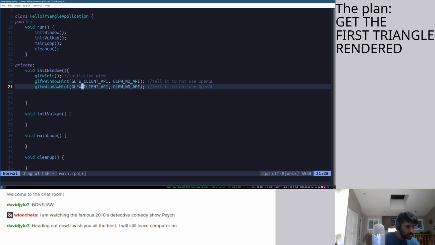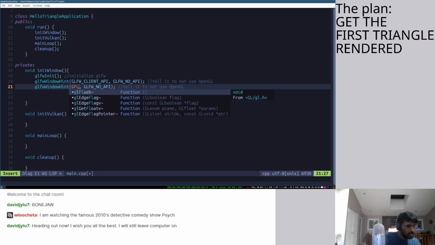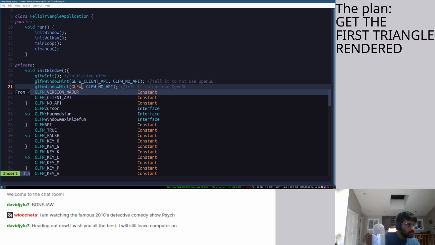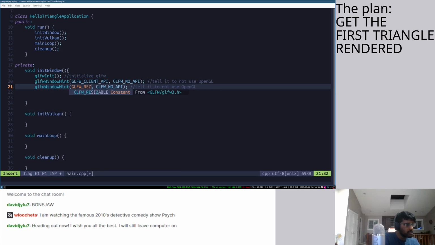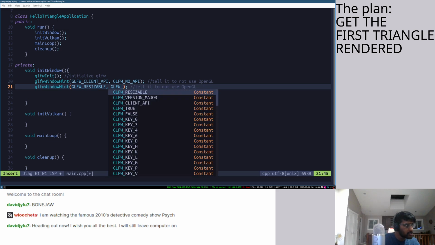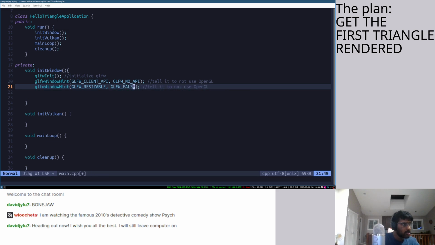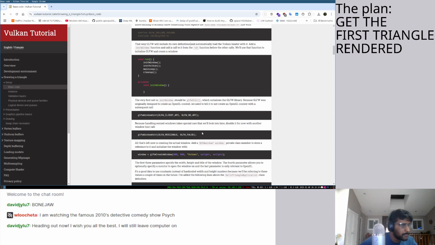GLFW_RESIZABLE. I'm going to change this to GLFW_FALSE. Cool. To not allow resizing. Cool.